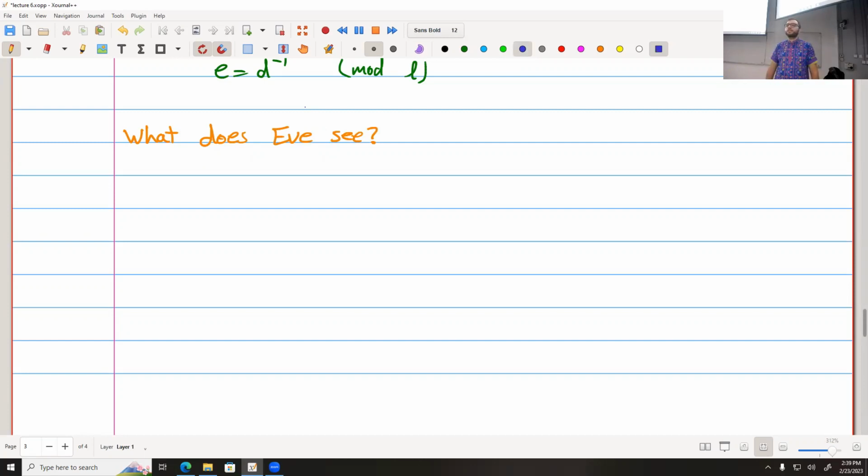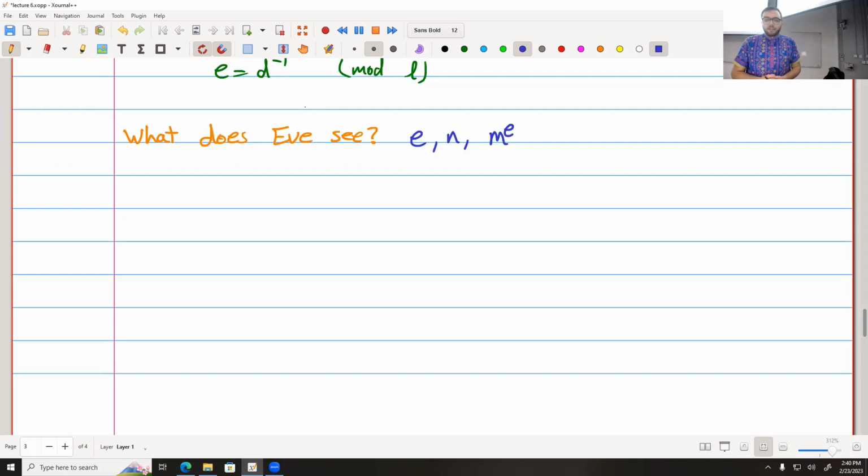So at the beginning, Alice is going to say, if you want to send me a message, here's the encryption key that you should use, or the public key that you should use. And here's the modulus n that you should use. So everyone is seeing that. Eve is also seeing that. So Eve sees E and N. And then let's say someone is sending a message to Alice. So let's say Carol is sending a message to Alice. Instead of actually sending M, she's going to raise M to the power of E. So she's going to send M to the power of E to Alice. And I'm going to assume that Eve sees that as well. Okay.